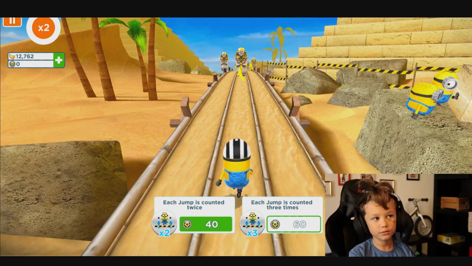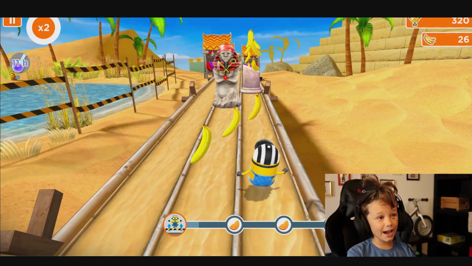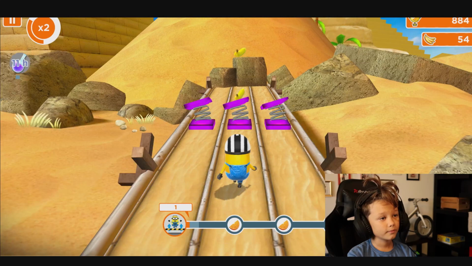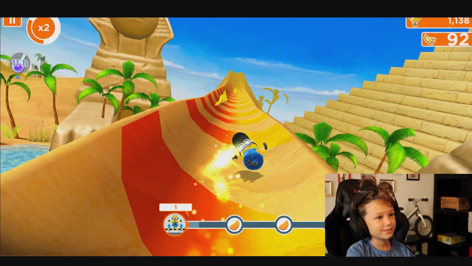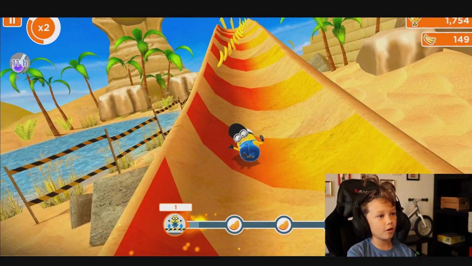Whoa, whoa, whoa. Oh my god. There's coffins that fall. I did not see coffins that fall. This is cool. This is new in this level. Oh, just look at the pyramids. Look at their faces. Oh, jeez. Okay. And you jump over 10 obstacles, and that will be hard.